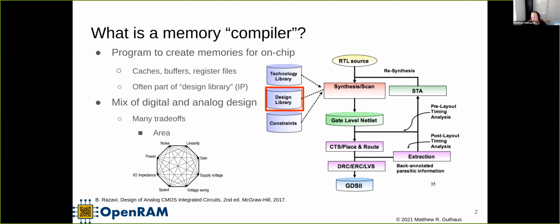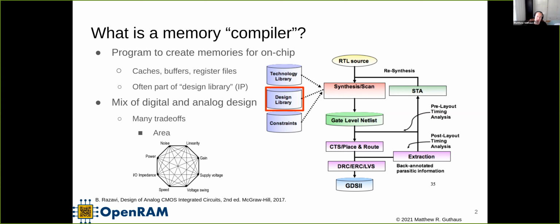You have a lot of these same trade-offs in this trade-off octagon with memories, except your main thing is probably area or memory density, in addition to power and all the other issues. So it's not just digital, does it work or not, but you have to worry about many other complexities in the design of memories. For that reason, there aren't really tool flows to design memories very easily. There's a lot of customization and things like that.